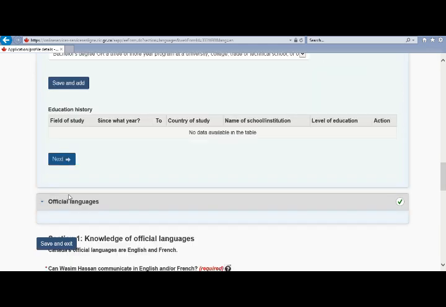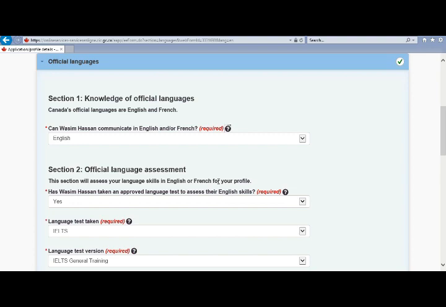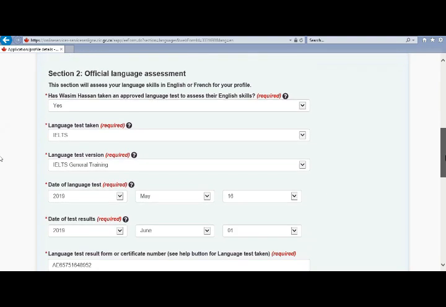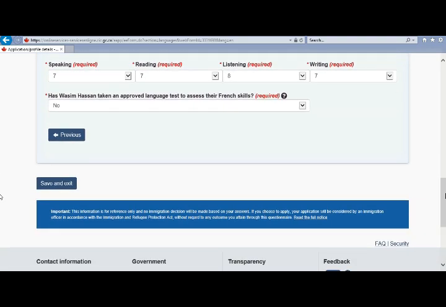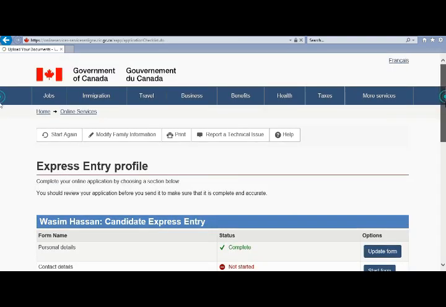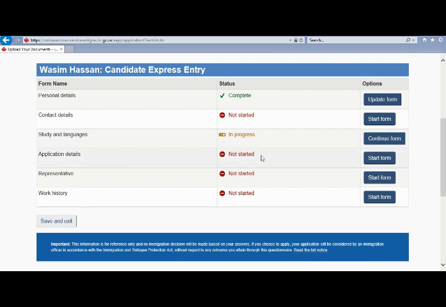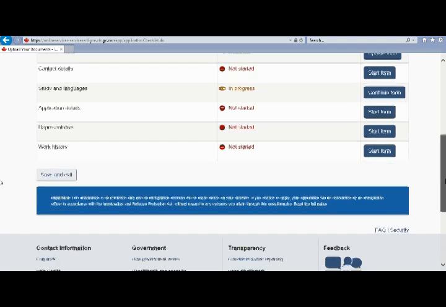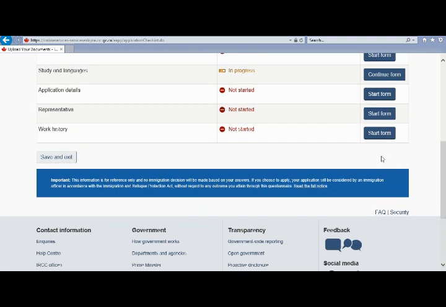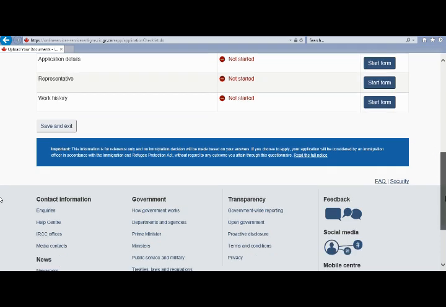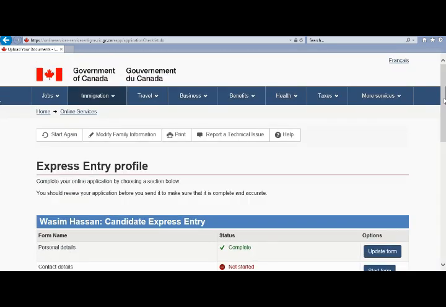Next again you have to just close the save and exit. Yes, save and exit over here. So you can see it's almost complete now. So it was the ECA and the IELTS entry you had to mention, so that's why I started that form. So you have to fill all these. Once you submit, you'll get a submit option over here. Once you click the submit, your profile will be submitted and you will be entered in the pool. Okay, so once you are done, you can just go back and save and exit and log out.